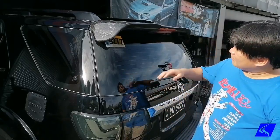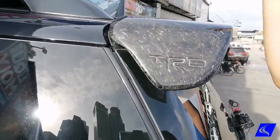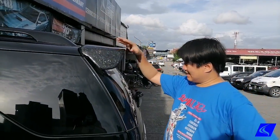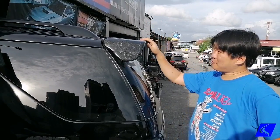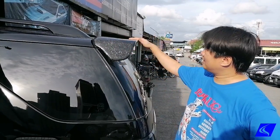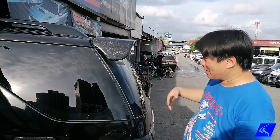And the pattern that came out is something like this. It's random patches like this one, so that's what forged carbon is. And what we're doing here is the same thing, except we don't have a press and we're after the look of it. So that, like I said, we did something kind of forma, and this is how it's made. And as you can see, it comes out in a nice random marbly pattern here, which is pretty and blends pretty well with the whole car, which is all black.